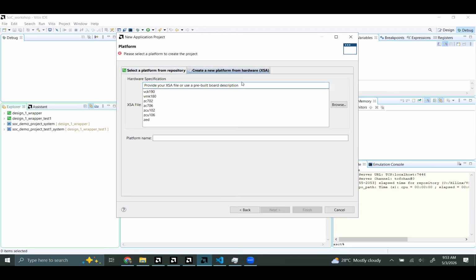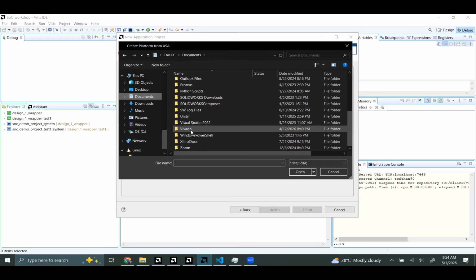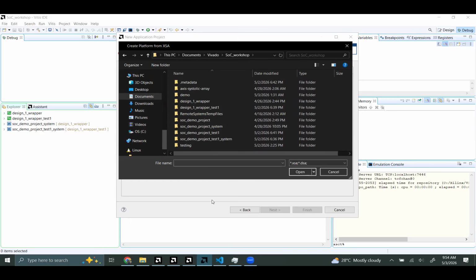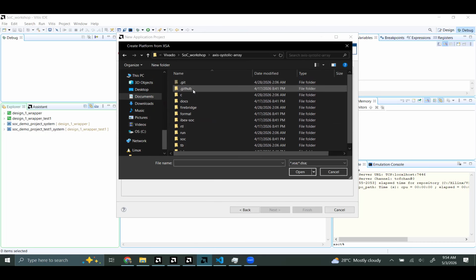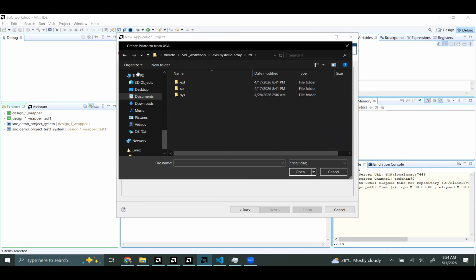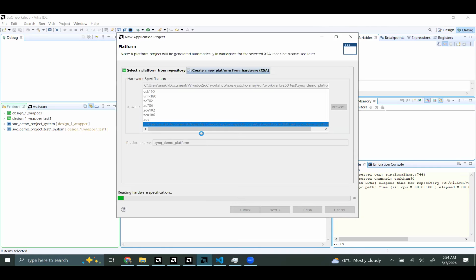And so here we have to create a new hardware platform from XSA. I selected the XSA file that I created.